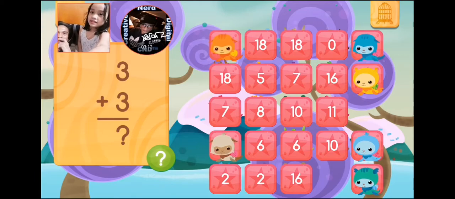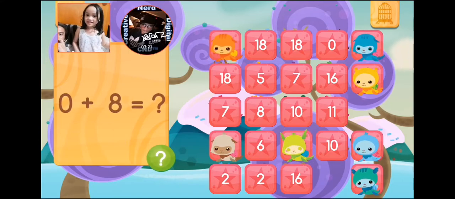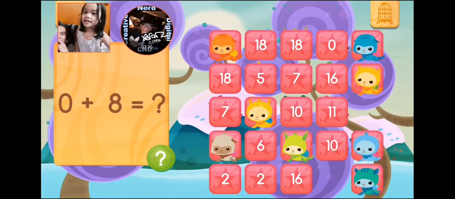1, 2, 3, 4, 5, 6. 6? Very good. Where is it? 6, number 6. Yes, very good. Tap it. 0 plus 8. 0 plus 8. 1, 2, 3. So many pinks. 1, 2, 3, 4, 5, 6, 7, 8. Wow, very good. 8. Oh, so cute. 5 plus 5.